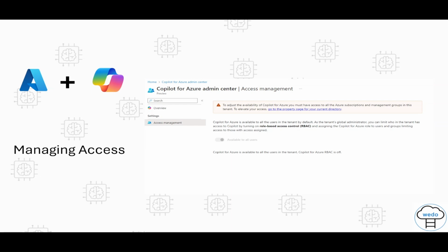So the best way to do that is turn it off and use role-based access control to give access to each user that you would like to give access.